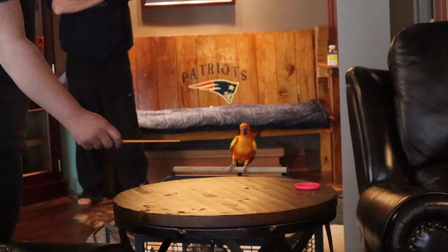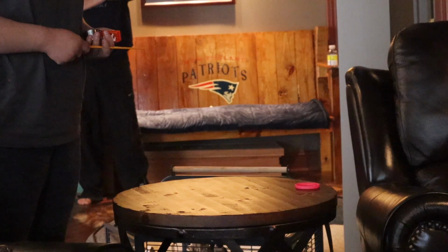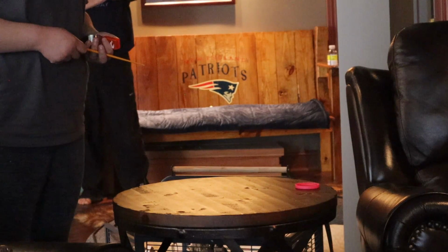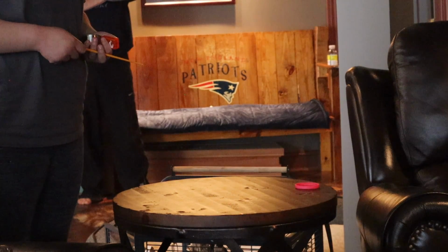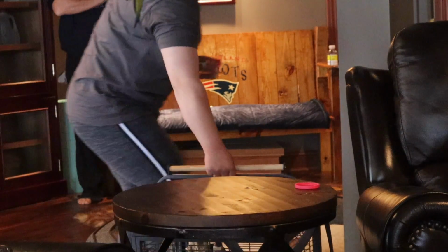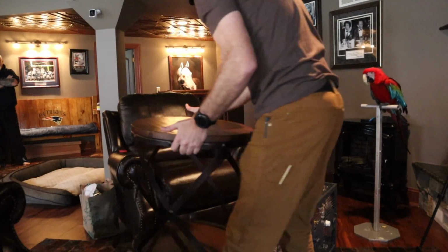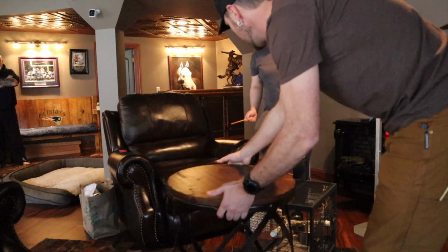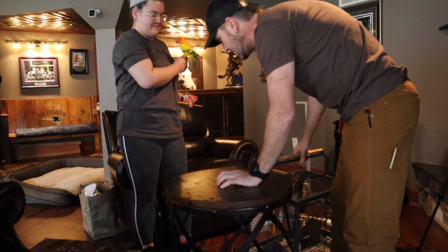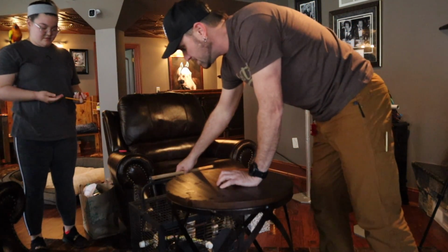So although Lee's done a great job trick training Phoenix, the problem is she hasn't actually worked through any fear-based behaviors, and he really avoids tables. As you can see here, he's really flighty around them. So Dave wants to be able to teach Lee how to teach Phoenix the retrieve, but you can't do that on a T-stand very easily, so we really want to utilize a table. So we moved some stuff around to see how we can best set up Phoenix for success, to get him to make the choice to go to the table without us having to force him onto the table. It always goes better when it's the animal's choice.